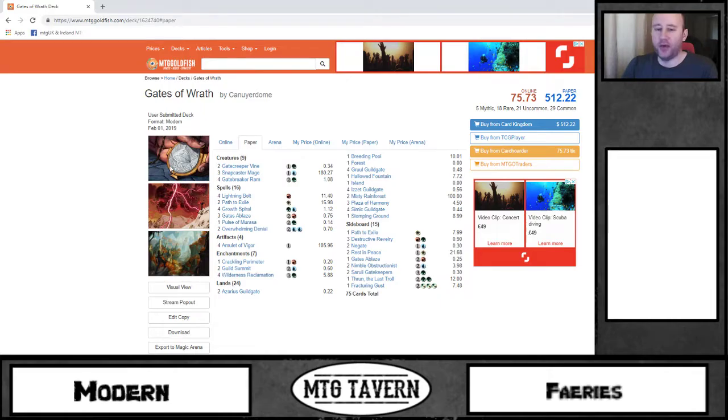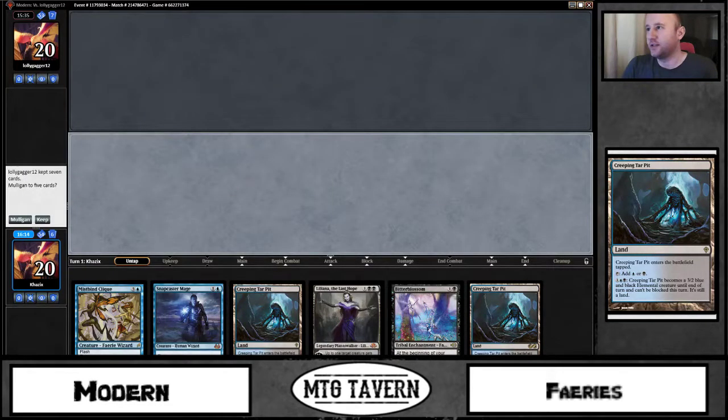Yeah, forget blue. I hate blue. Black's my second favourite colour behind green. I love green decks. All I play is green ramp decks in Commander. It's so fun.